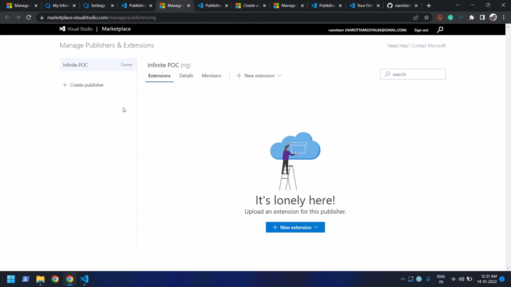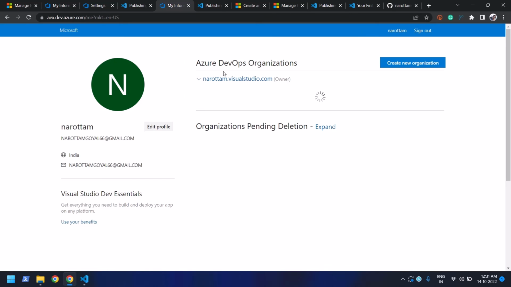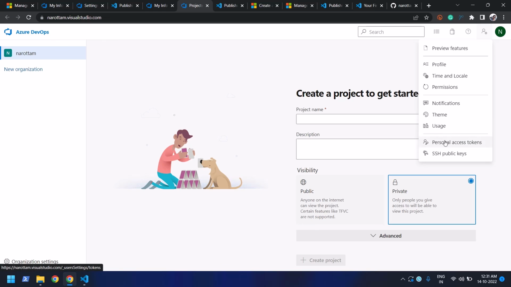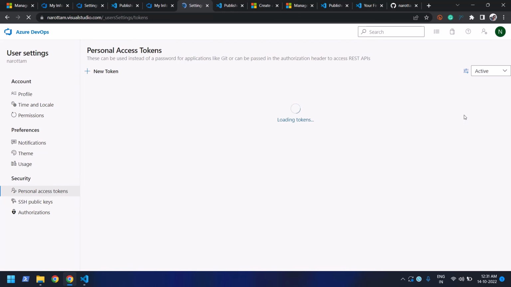I think the same page. Sorry. So it's here. You click on this link from here. Let it load. So you can see it's created. If I click on this one, it takes to a different page, and that is where you need to create a personal access token, so that using that token you can just publish your extension to the marketplace. So let me create a new personal access token. Since I already had one, that is why it's showing already created.